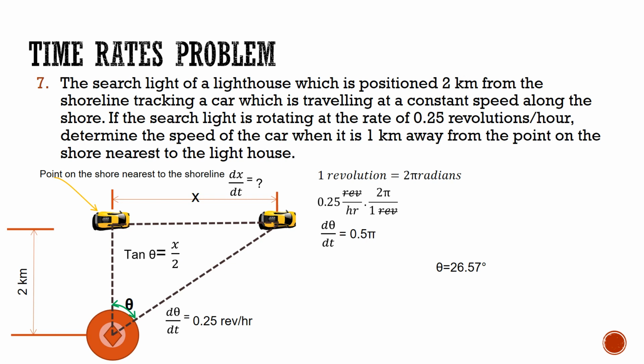So again, paano natin marirelate yung mga given? The given are the two legs, not the hypotenuse, okay? But rather it is the angle, so that we will utilize this theta and then this 2. So it's more appropriate to express in terms of tangent. Tangent theta is equal to x over 2: opposite to theta is x, adjacent to theta is 2. Okay, so that's the relationship we need. And then of course we will just have to differentiate that with respect to time.